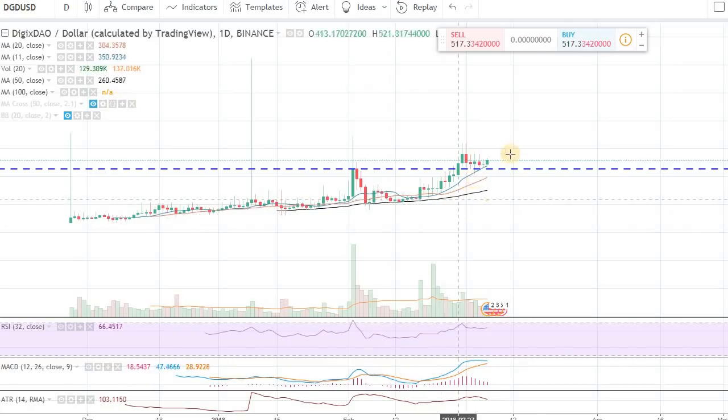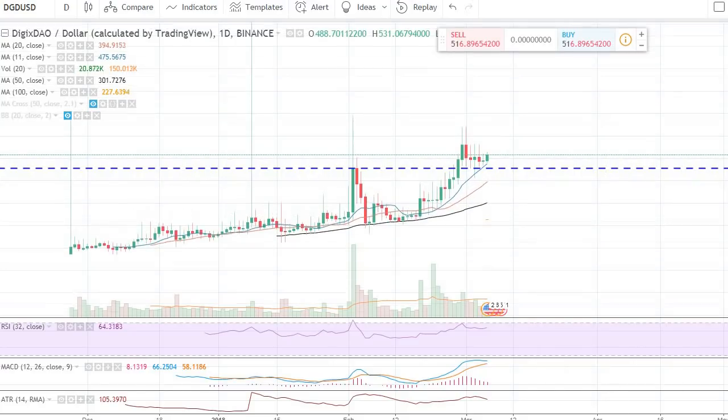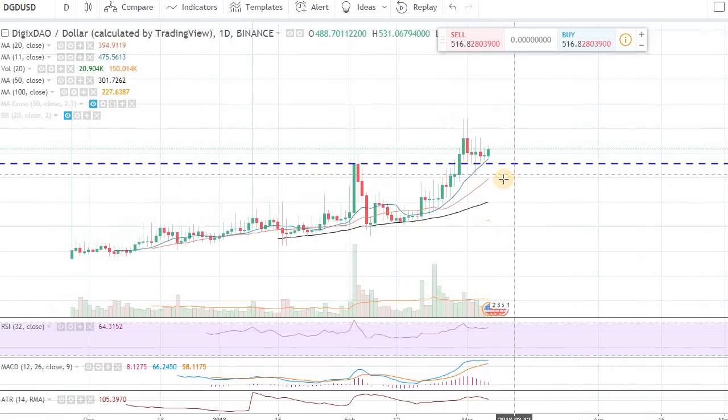Okay. So right now I would wait a little bit. I can see this coin go up to 600, but there is not enough risk to reward right now, for me at least. It might be different for you, but for me it's not enough risk to reward for this. It can definitely go up to 700 levels. That was the all-time high. It can definitely touch that, but again, anything can happen. Anything the market wants to do, it will do. So you can play accordingly.